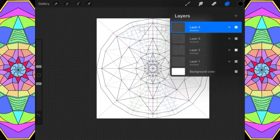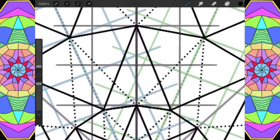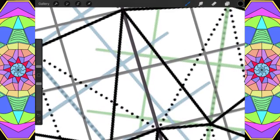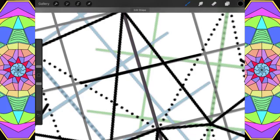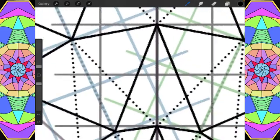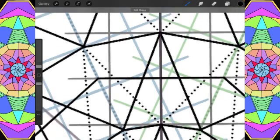And that's where our grid comes in again. We zoom in, and we can see that from these dots, from there to there, connects up together very nicely. So we're going to draw a line there. And it doesn't quite go because we need to do from the blue to the green. There we go. And that lines up nicely.